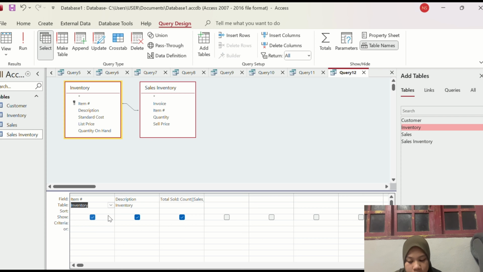At the first field, for the table we choose inventory, and we click the total.